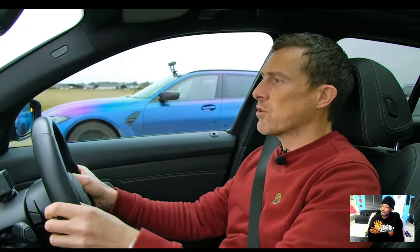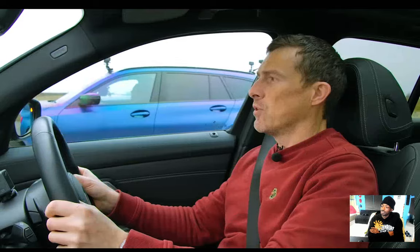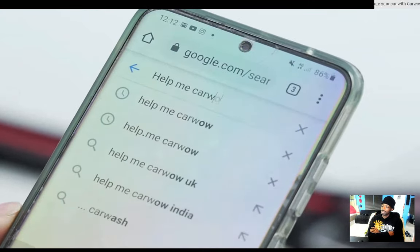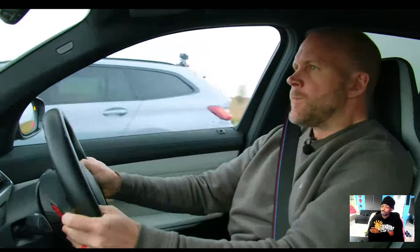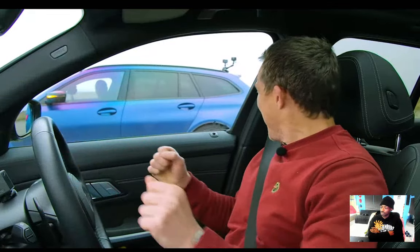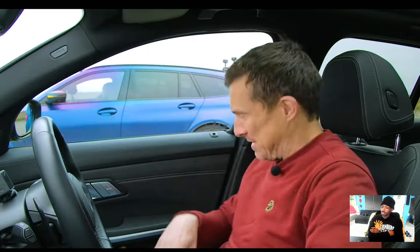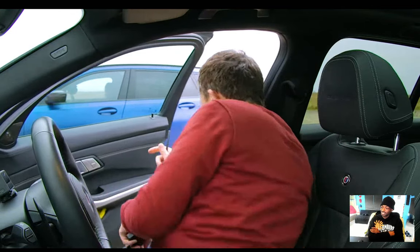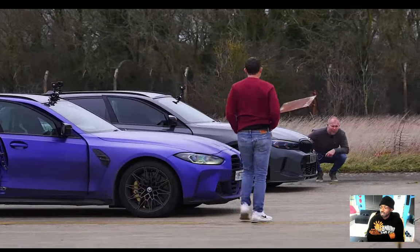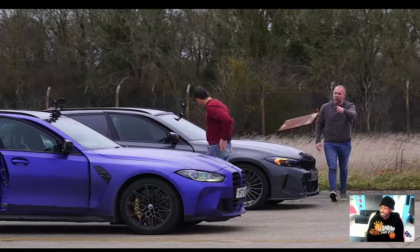Brake test from 100 miles an hour. CarWire ad: upload photos and a brief description, dealers across the country will bid on your car. For the brake test, the results are extremely close — almost the same stopping distance. Sam braking with his left foot wins just slightly. In his defense, the car went over a bump at the very last bit which cost him. The M3 has carbon brakes; the Alpina has Michelins.